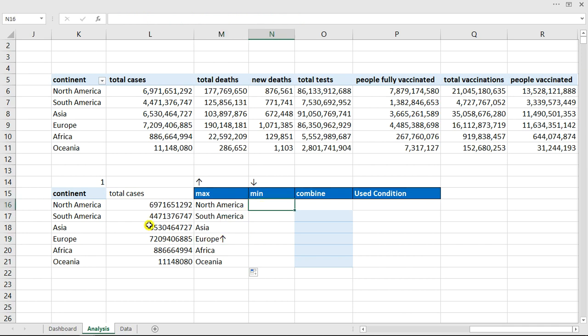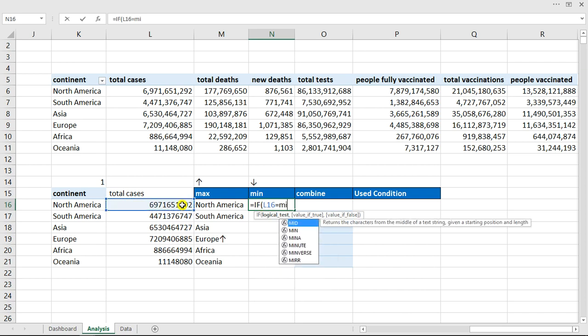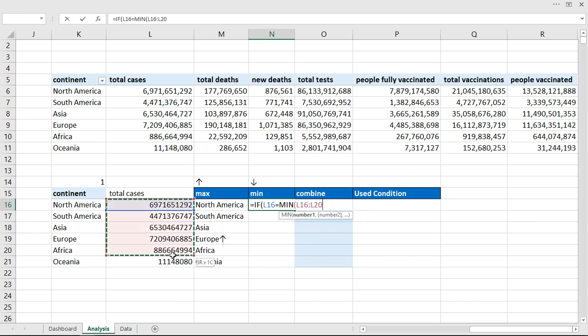The next thing we're going to see is, now what we have selected is total case. We are having total case to be high in this particular country, and we want to see where we're having the lowest case. It should fall right here if we get our formula written right. Okay, I'm going to say if this particular one right here is equal to mean, I'm going to say, okay, search between here and give me where we have the mean.